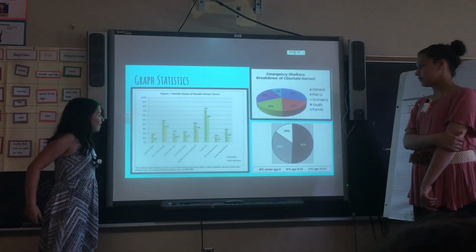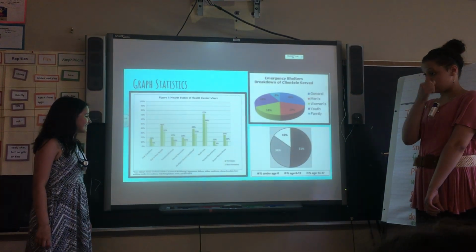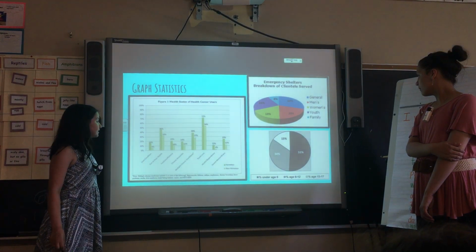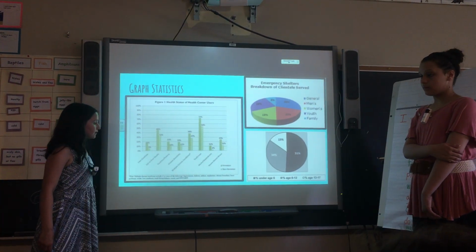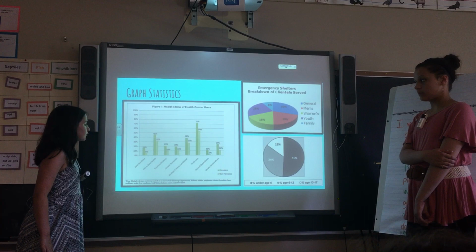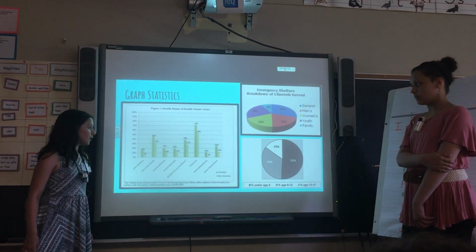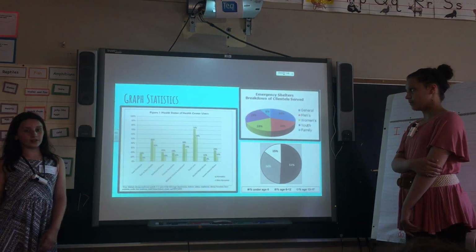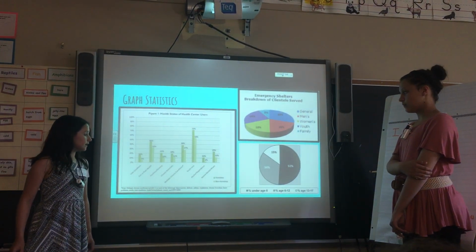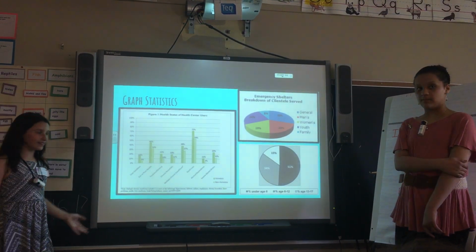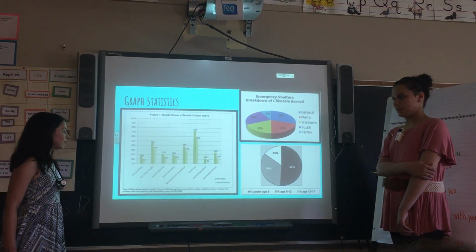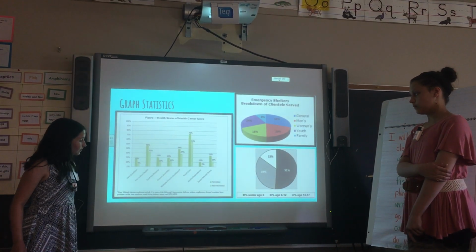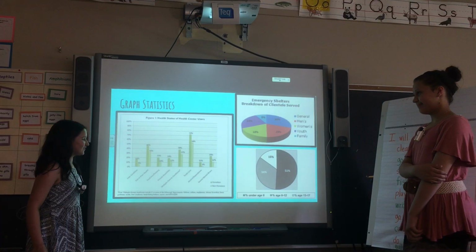Chronic bronchitis. 19% of the homeless have chronic bronchitis and only 11% of the non-homeless. Multiple chronic conditions. 38% of the homeless have multiple chronic conditions and only 27% of the non-homeless. Tooth loss. 72% of the homeless have tooth loss and only 54% of the non-homeless. Alcohol dependence. Alcohol dependence means they depend on alcohol to be happier for their well-being. 11% of homeless have alcohol dependence and only 2% of non-homeless do.